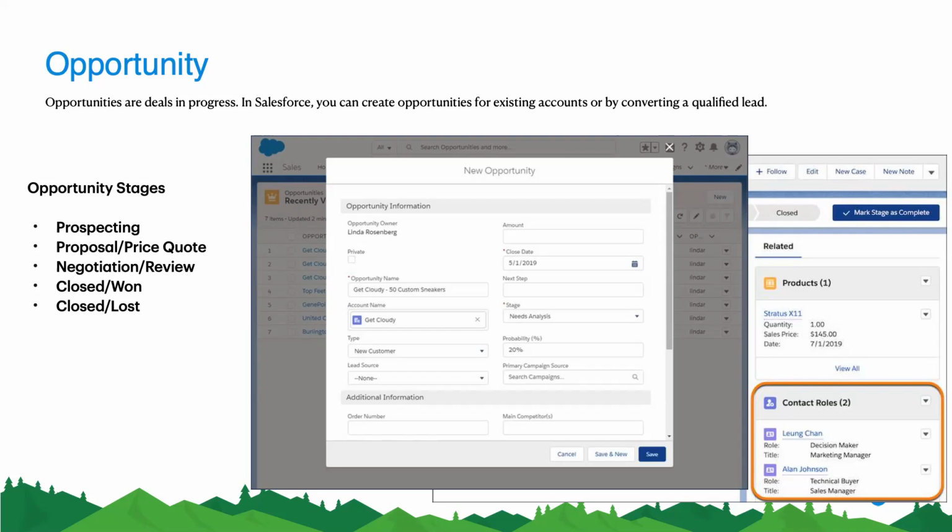That's where, as we might have studied when we studied process automation, duplicate rules come into play. So we enable duplicate rules to identify whether this lead already exists, this customer already exists, this contact already exists, this business already exists. Having multiple records for the same contact or same account is a burden for you to handle, because you don't know who the actual customer is when you have multiple records.